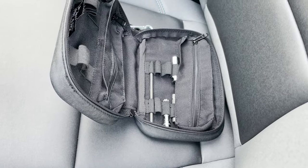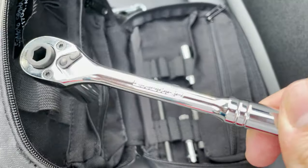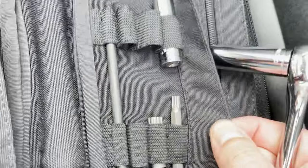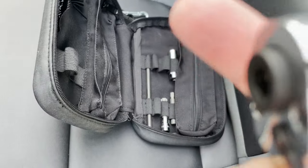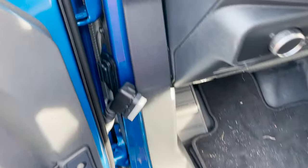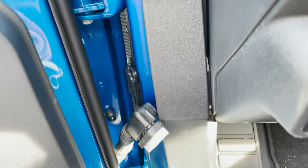So if you saw my previous video on taking delivery, you probably saw that this comes with a toolkit. What you may not know is that the tools are actually stamped Bronco. And there's a series of tools here for different use cases. Honestly, I don't know what all the tools are for, but I do know that I need this size here — which offhand it is a 13 millimeter. That's for the door bolts. And there's a whole bunch of videos on this, so I'm not going into great detail here.